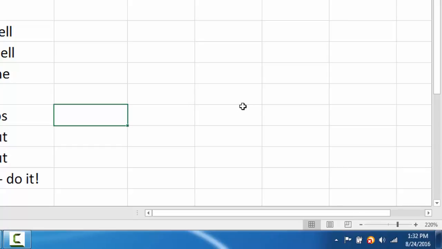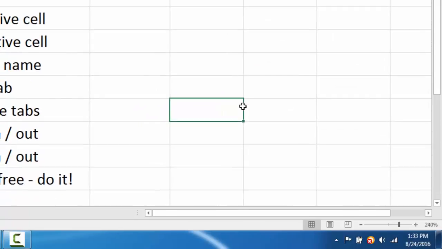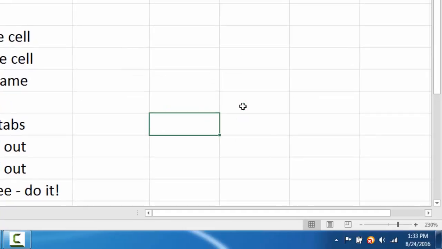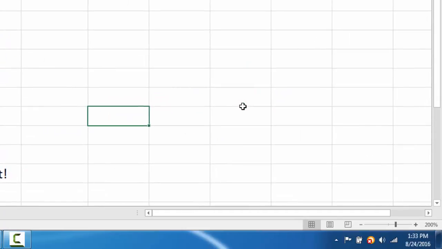So here we're using F6, and if we use the right arrow key one time, you'll see we switch to zoom in. So left arrow key, zoom out, right arrow key, zoom in, and then whichever one you want to do, just hit Enter. So I'm on zoom in. If I hit Enter a few times, I can zoom in. If I hit the left arrow key once, back to zoom out, hit Enter a few times, I zoom out. So this is a good way to avoid the mouse.